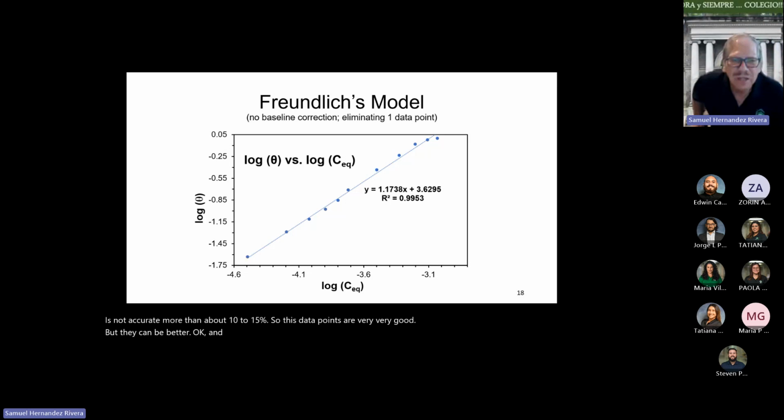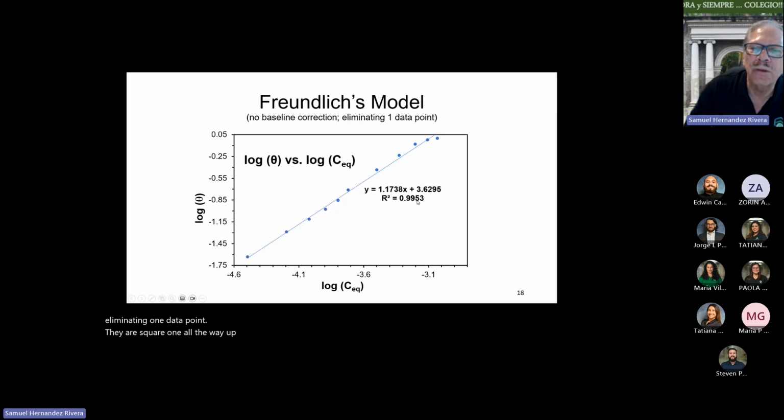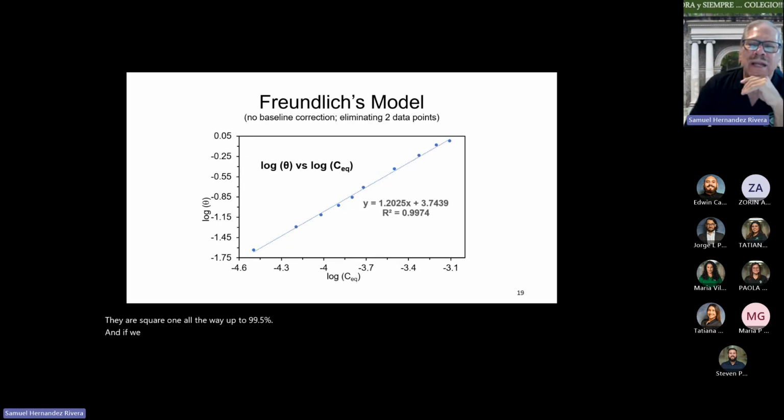And this is what I've done here, eliminating one data point. And you can see that just by eliminating one data point, the R squared went all the way up to 99.5%. And if we eliminate two data points, I'm in the big leagues, 99.7%.